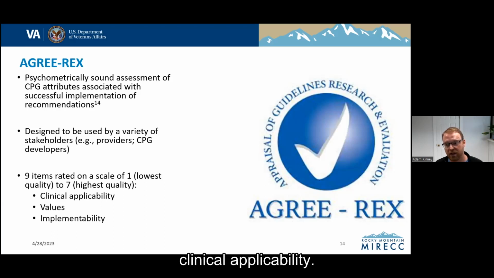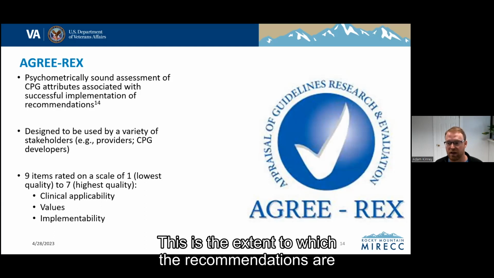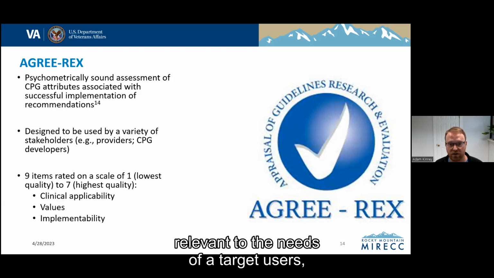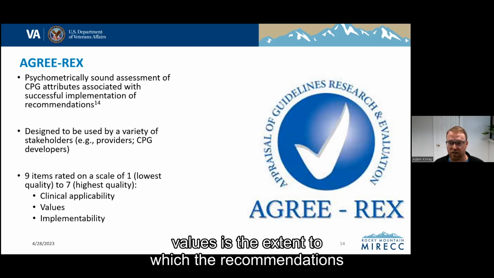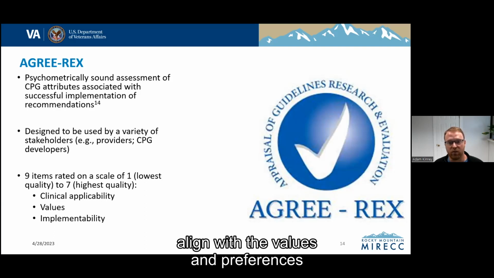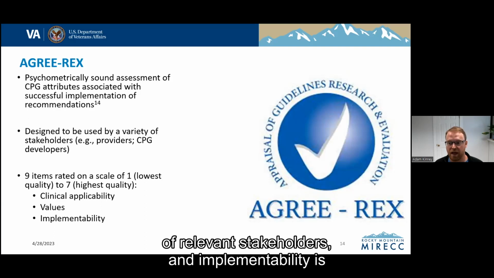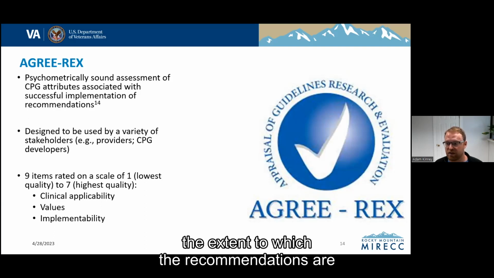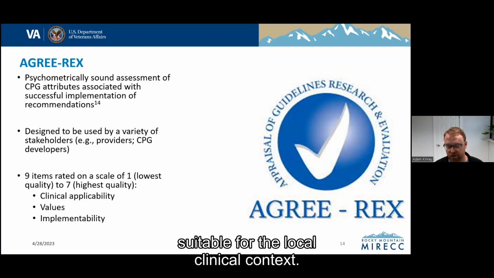Clinical applicability. This is the extent to which the recommendations are relevant to the needs of target users. Values is the extent to which the recommendations align with the values and preferences of relevant stakeholders. And implementability is the extent to which the recommendations are suitable for the local clinical context.